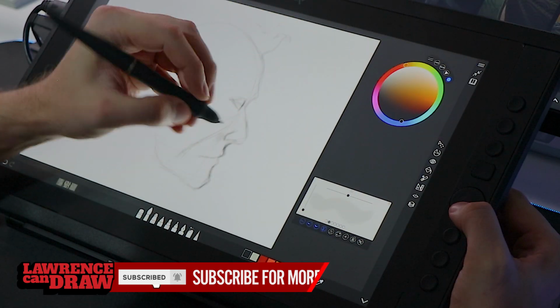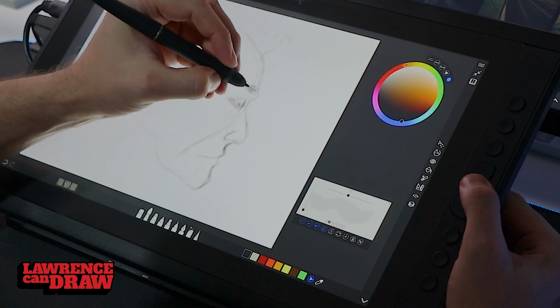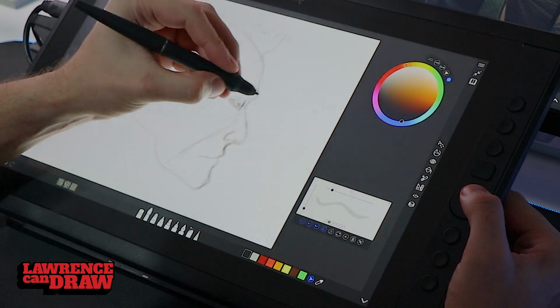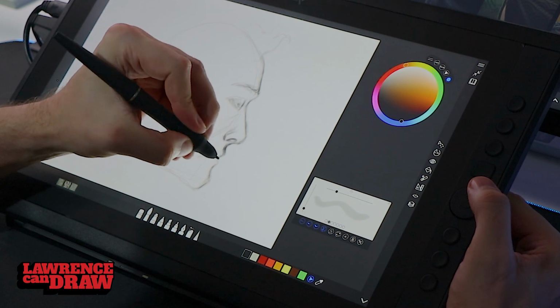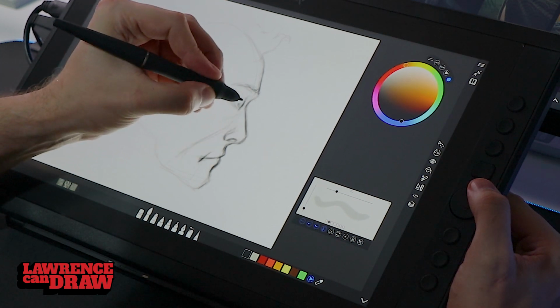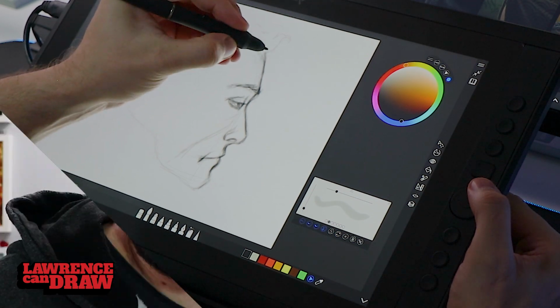In terms of screen, this is a 1920 by 1080p screen, which is pretty usual for a 15.6, that's a 16-inch screen. And yeah, it looks pretty good. This is a coated screen, obviously not a laminated screen. But the parallax on this, while probably a little bit bigger than normal, isn't that bad at all. And you can see that in my pen test, if you need to jump ahead to that, or you can watch one of the few drawing tests that I've done on this as well.